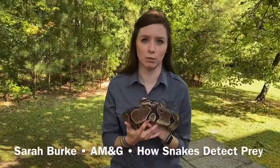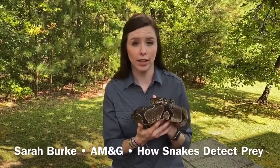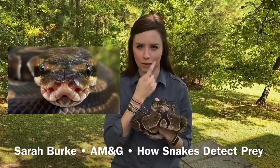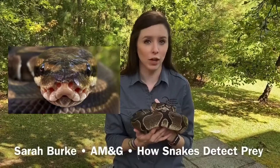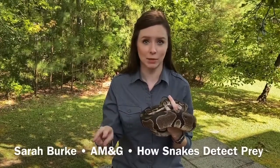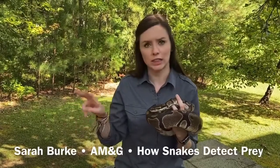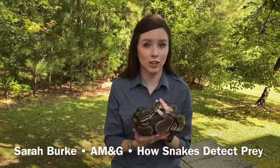But it's not only their tongue that helps them find prey. Some snakes, like the ball python and our pit vipers here in Alabama, have these really unique holes along the upper lip — those are actually heat sensors. This girl is naturally nocturnal and found in Africa. When they stick their tongue out and wave it around, they're mostly going to be interested in something after they've sensed the heat signal. When they sense the heat signal — like she did when I moved my hand — she's going to go that direction and taste to confirm whether that's food. Our pit vipers do the very same thing.